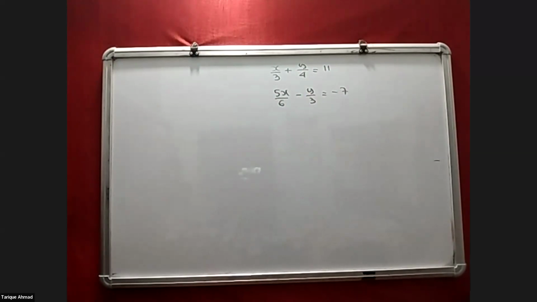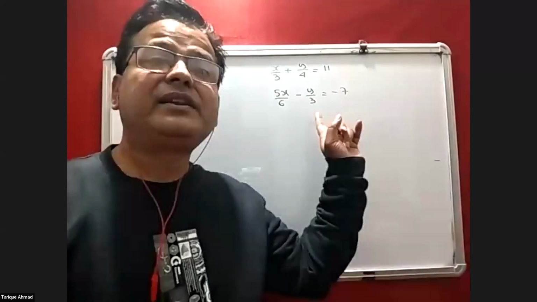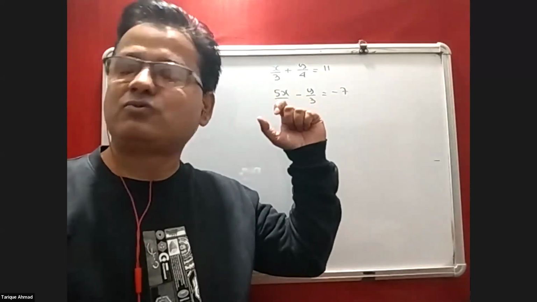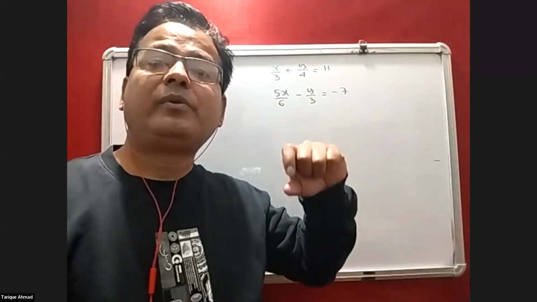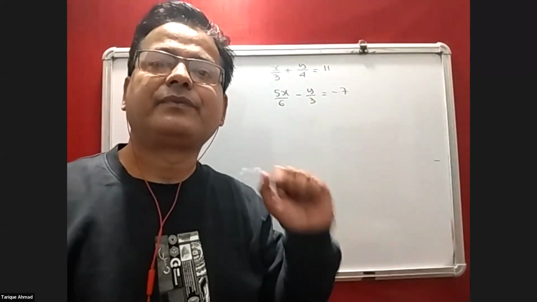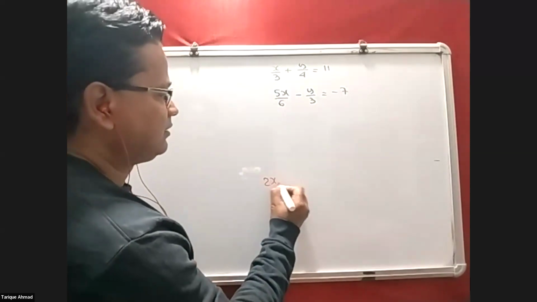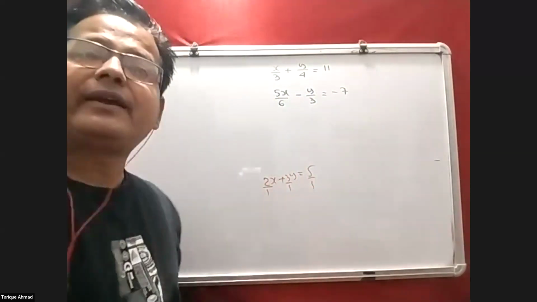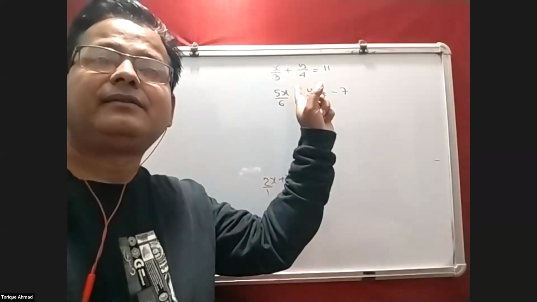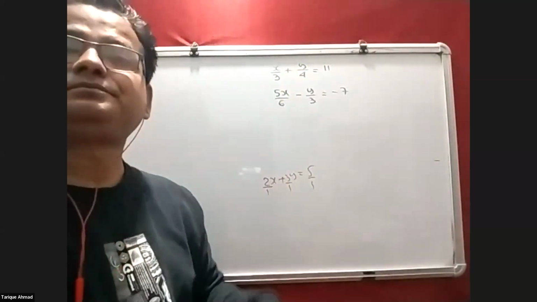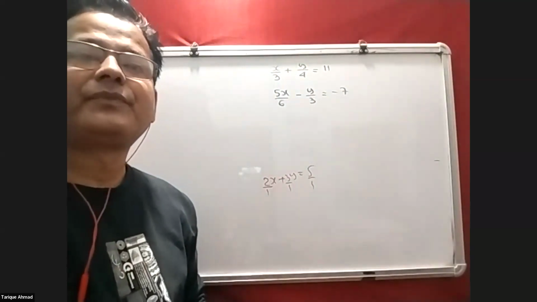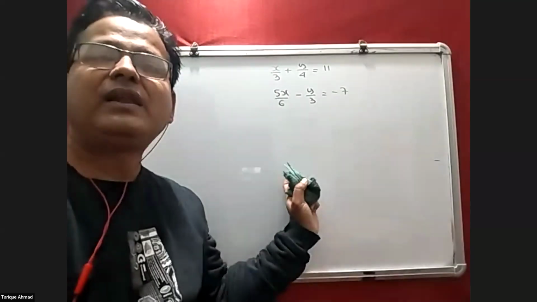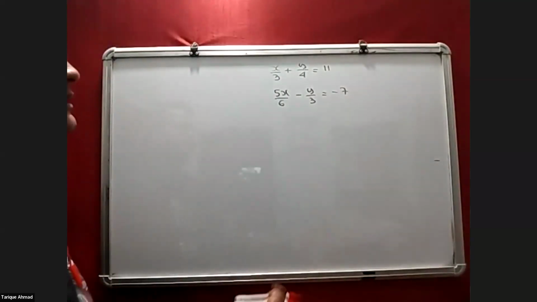The two questions which I showed you earlier, this one is different from the previous two. In the previous two questions, they had the denominator as 1 every time, right? Like 2x plus 3y equals to 5. So every number has the same denominator 1, correct? But here, denominator is other than 1. This is the difference. So we have to bring this in one line form, which we have learned already.